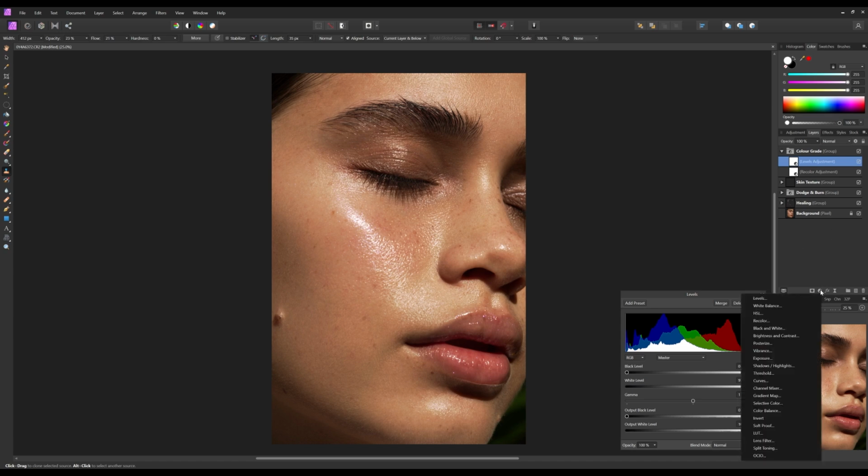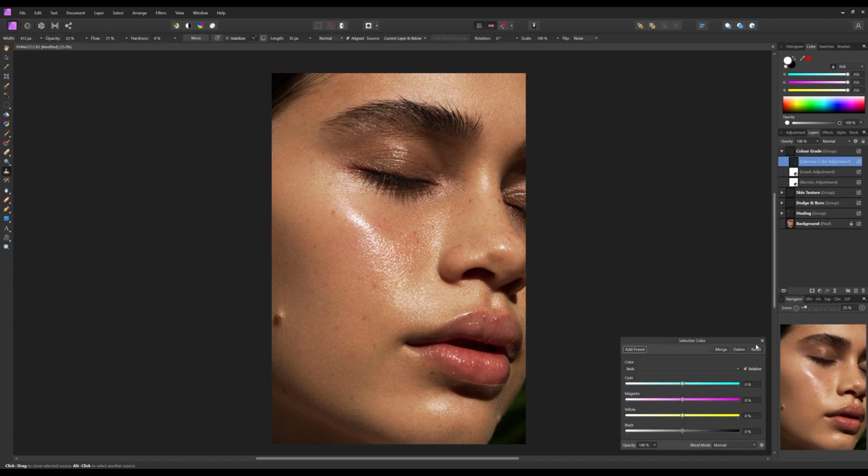And then we're going to go back to the adjustment layers here, and I'm going to go to selective color. Now, for me, I really like to adjust using the neutral section just down here because that tends to make a really big difference on skin. And we're going to just maybe add a little bit more yellow. Not too much with the cyan and magenta. We might just add a little bit more there.